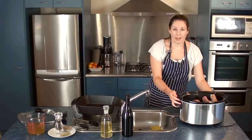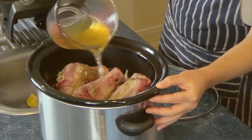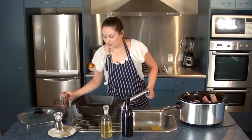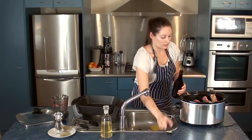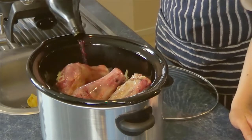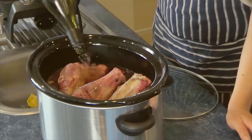What we need to do is to add in our chicken stock. So I've got 2 cups of chicken stock here. I'm going to pour that all over top. And our bottle of red wine, which is going to really help to tenderize that meat over time. Again, I'll just pour that over. We're going to use the whole bottle because we do have 6 knuckles in there and they will take a bit of tenderizing.